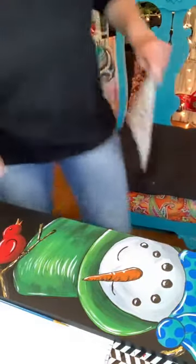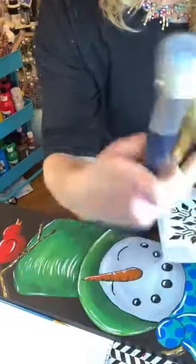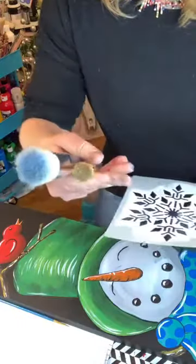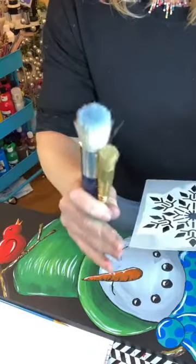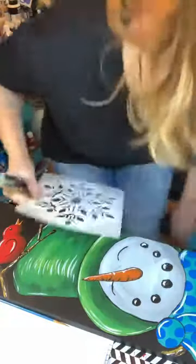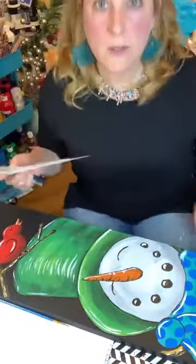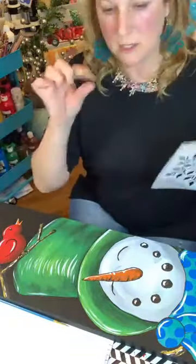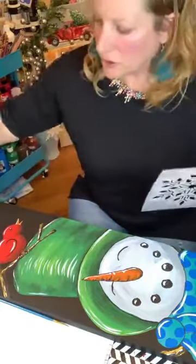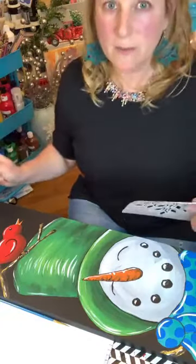Where's the other guy? Okay. All right, so I am grabbing my stencil brushes. You see what's different about these guys? They're round and flat stencil brushes. Now, there's a lot of different ways of applying stencils. You can use makeup sponges with the little wedges that are all foamy. You can use foam daubers.